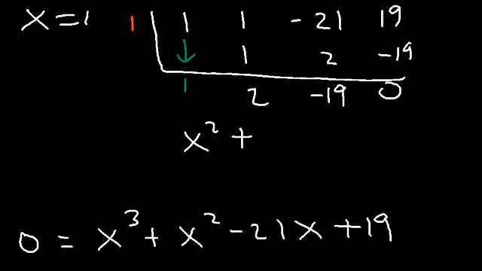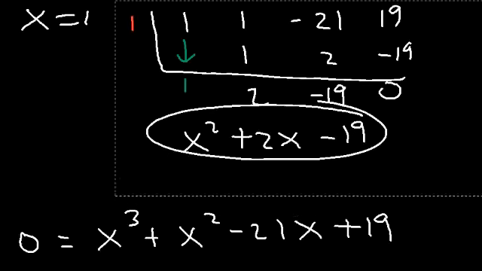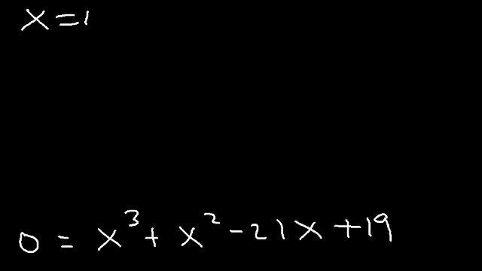So this is x squared plus 2x minus 19. Two numbers that multiply to negative 19, but add to 2, just is not possible. The only two numbers that multiply to 19 are 1 and 19. And these two, they don't differ by 2, they differ by 1. And they add up to 20. So this is not a factorable expression. So therefore, we'll stick with the first answer, x equals 1.